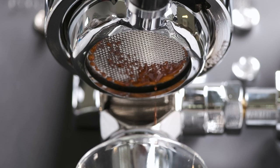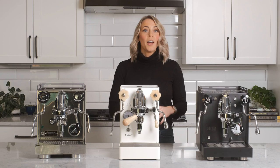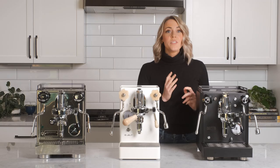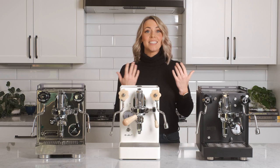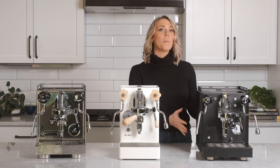Now let's get into the designs of these three. While design might not seem as important as internal features, for home baristas it's critical to find a machine that works how you want it to while also going with your vibe and matching your other gear. The Bello's design is something we at Seattle Coffee Gear love because it stands out on a countertop. There are three colors to choose from: stainless steel, white, and black. We've seen the black fly off the shelves because the color is really epic. Its design is timelessly Italian with an eye on modern kitchen minimalism — classic shape with optimized touch points, easy-to-turn knobs, more cup clearance, bigger water tanks, and deeper drip trays. Electronics were moved above the waterline and eco mode was added to save a little electricity.